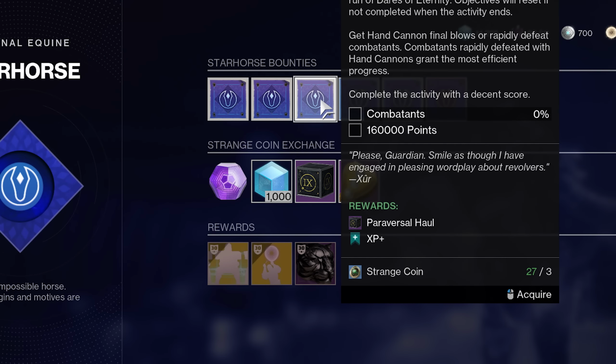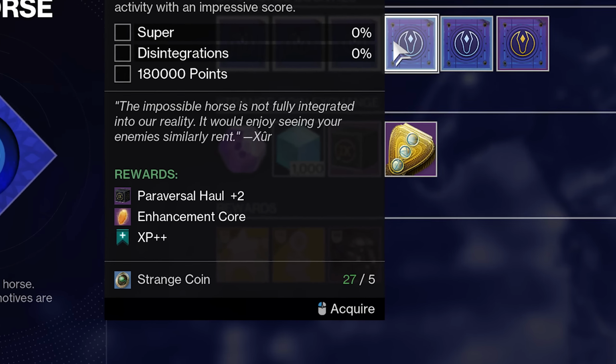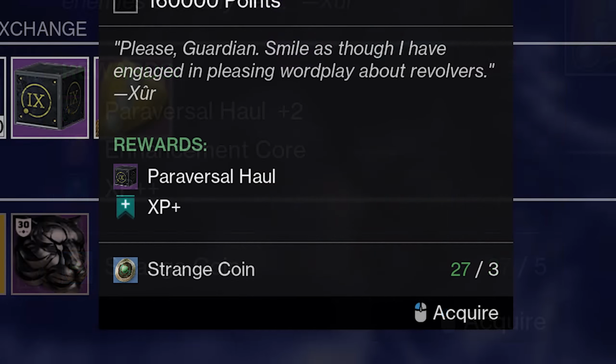There are 3 dailies, as well as 2 weeklies. Now, you can only hold 1 at a time, but they all grant Paraversal Halls upon completion. Weeklies give 2, dailies give 1. Now, these Paraversal Halls can grant anywhere from 0 to 3 keys per. So they are actually, honestly, in my opinion, the best.